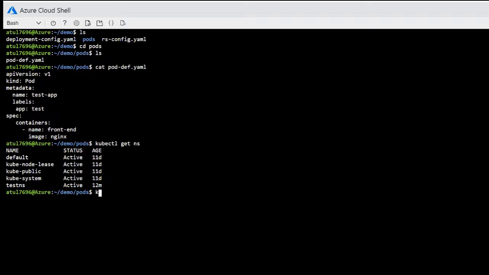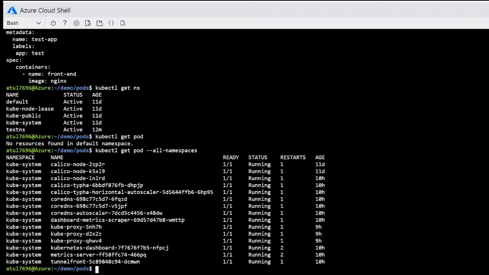So let's get started. kubectl create -f, then the name of the YAML file. This is the syntax that we use. But before we do that, let's make sure whether we are running any pod or not. You see that there is nothing in the default namespace, and if we look at all namespaces, all these are system things which we set up during the deployment of AKS, as you have seen in our last videos.